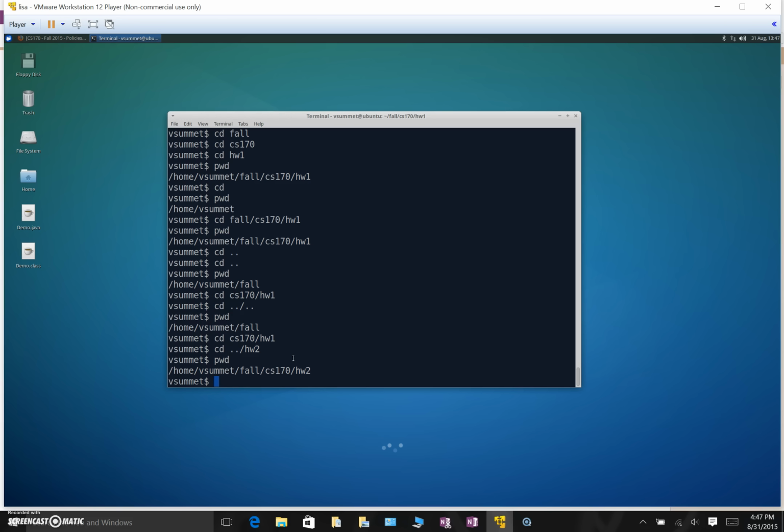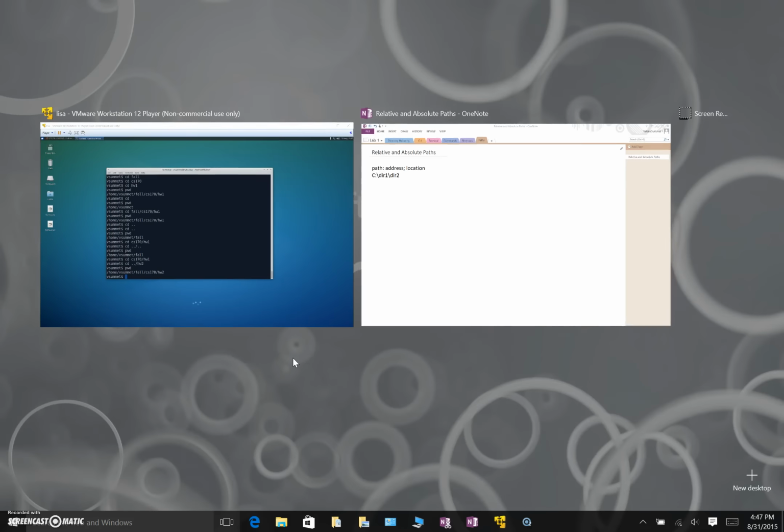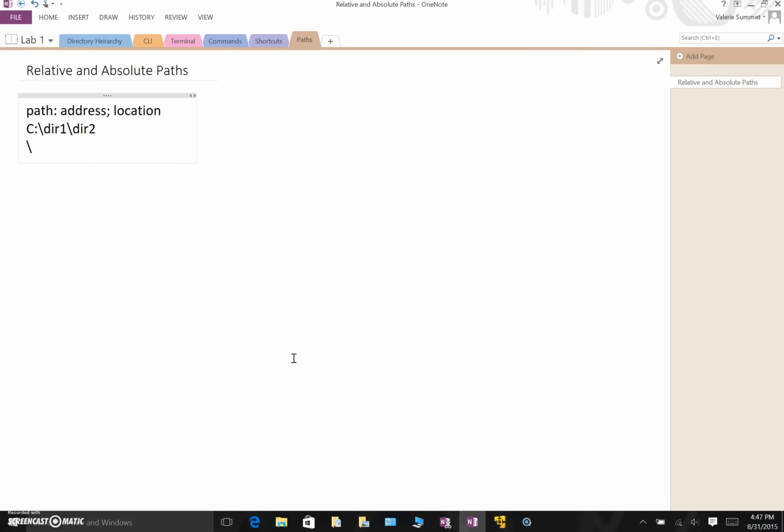So this gives us a pretty powerful tool to use when specifying paths. All right, now that we understand the concept of more complex paths, let's go ahead and talk about relative versus absolute paths. Relative paths specify a location relative to our current position or the current directory that we're in.